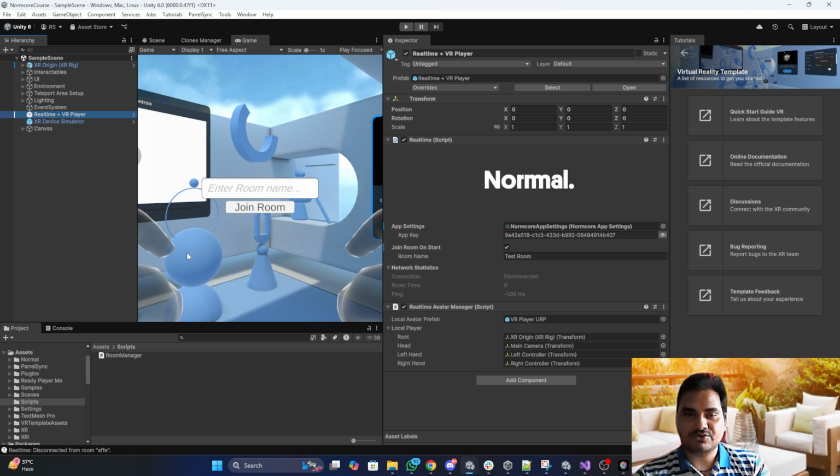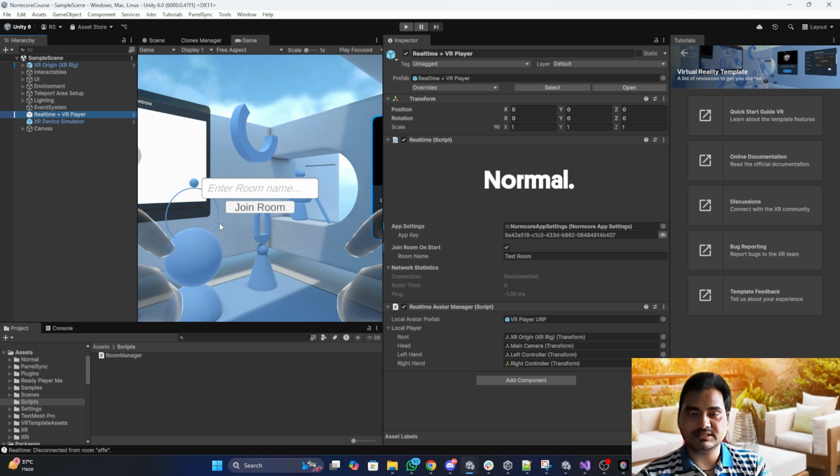Okay, so you have seen how we have set up the avatar with your rig and how it is working on the multiplayer, and I'm expecting that you have tweaked your values, whatever I have taught you, whatever tips I have provided. Great. Now you have seen that we are joining, we are clicking, but we are not entering any room.